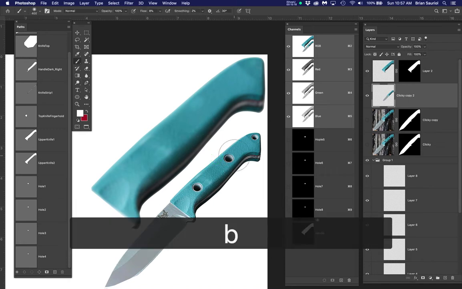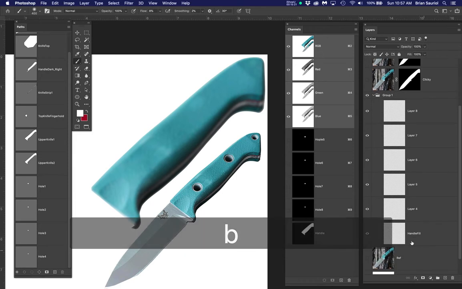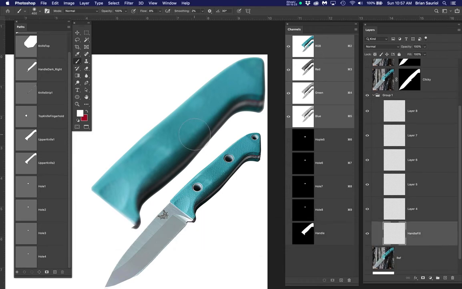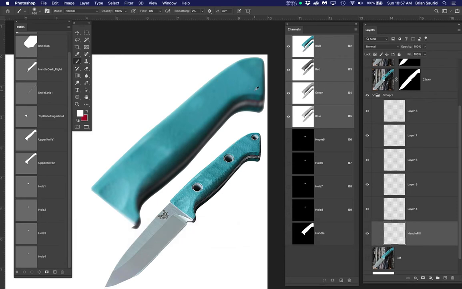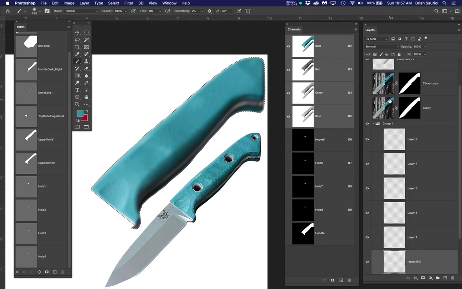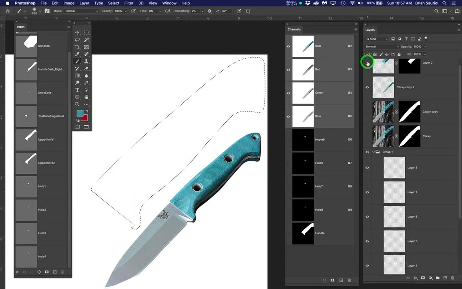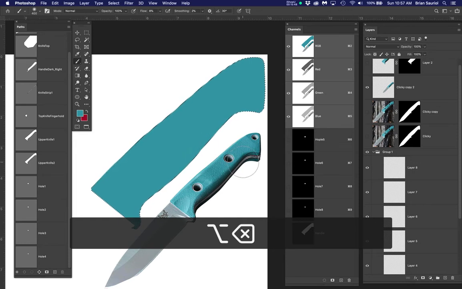So I take the B key, click to the bottom layer, which is the one I've named Handle Fill, hit the B key as I said, hold Alt or Option, and sample the majority of the color. So I think that's the majority of that color. So let's now make a selection of the whole handle. Remember this whole handle right here in channels. So now I have a selection of it. I'll turn this off for the moment. All right, and I'll just hit Alt or Option Delete. Now I've started my knife.